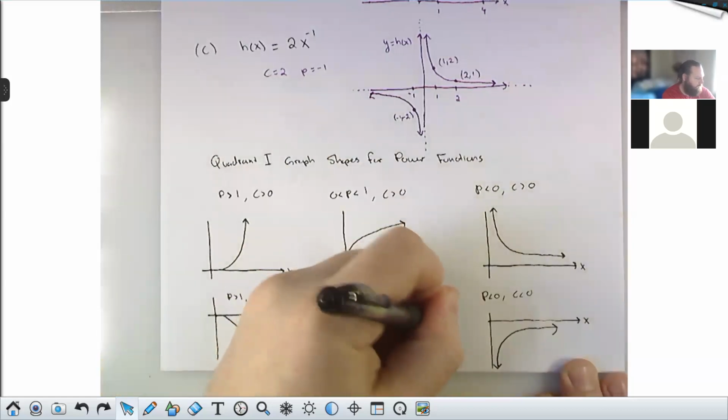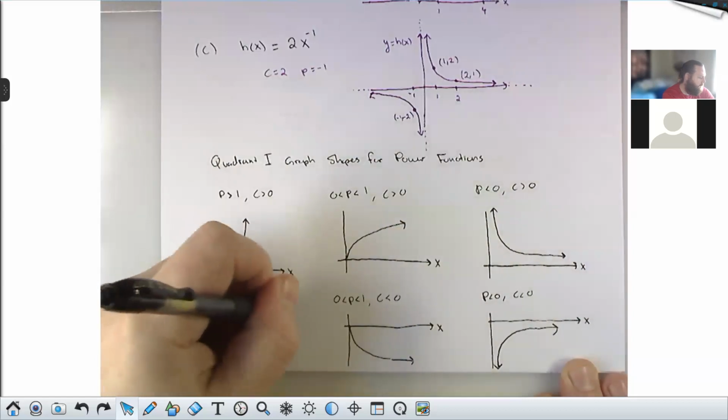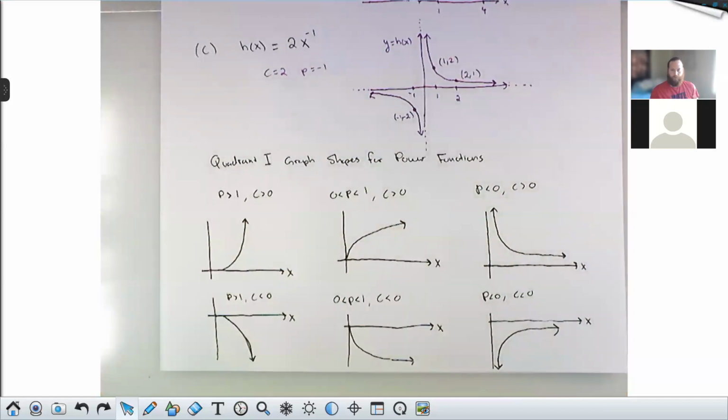Of course, you have your graphing calculator. So if you are stuck or don't remember this, you can always throw something into your graphing calculator, but knowing these shapes can be very helpful just for thinking about things. For example, if you want to know if the function is increasing or decreasing, knowing something about this shape can be very helpful. It can save you a lot of time. Okay.